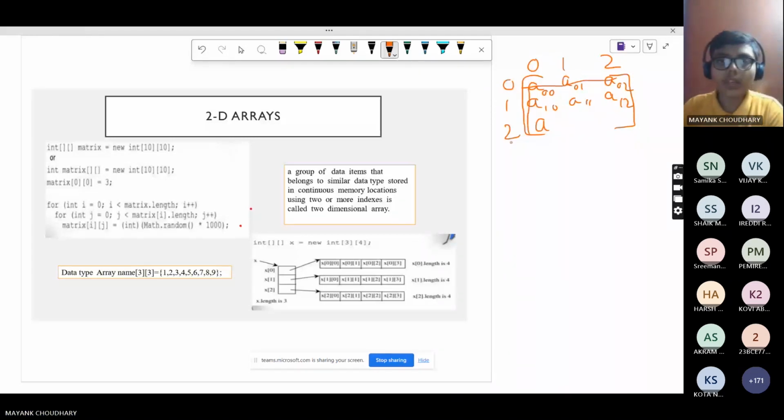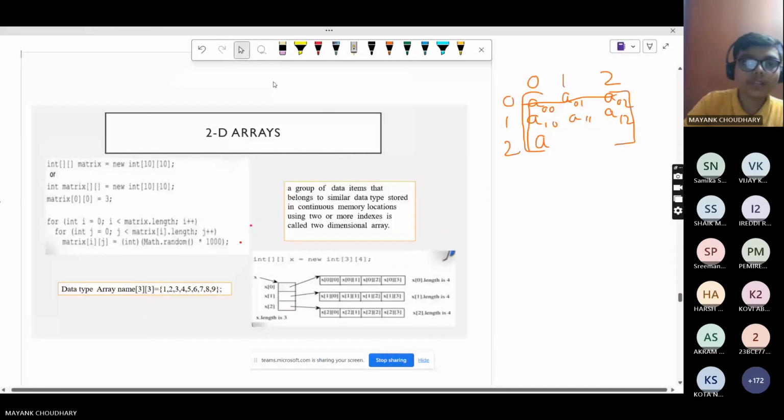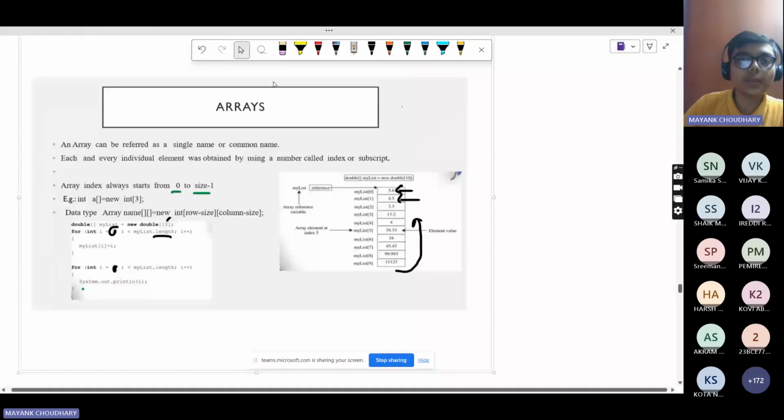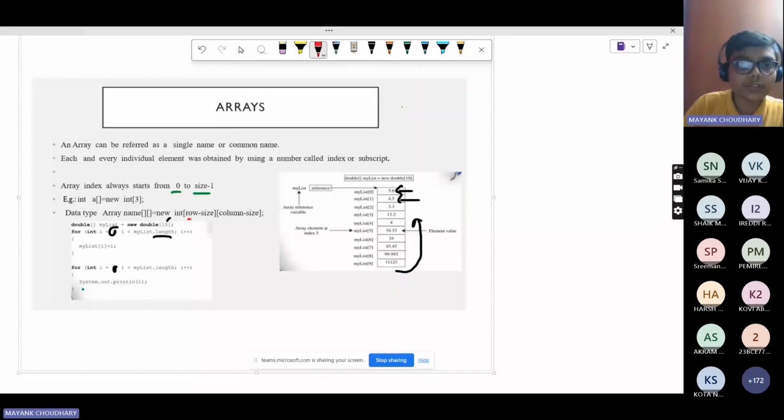Because as we have seen in the upper slide, we are having a row size as well as column size present. So here we have two dimensions, like we are working on two axes, x axis and y axis. But in case of normal arrays, we are working on a single linear axis.